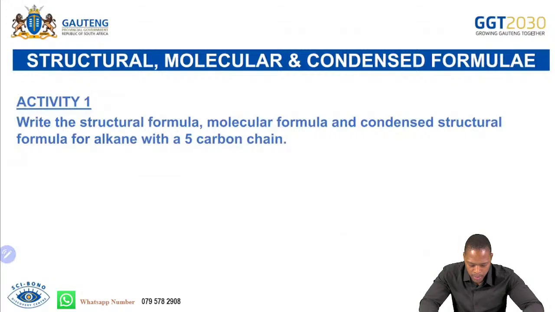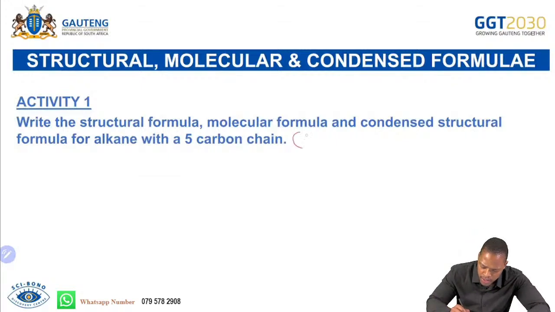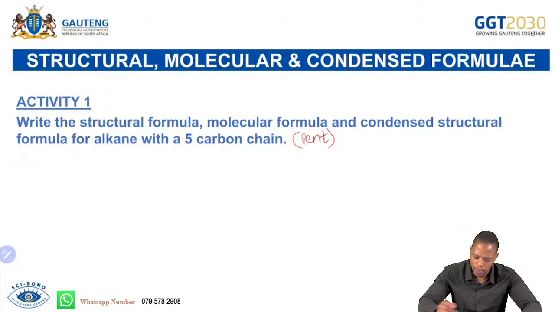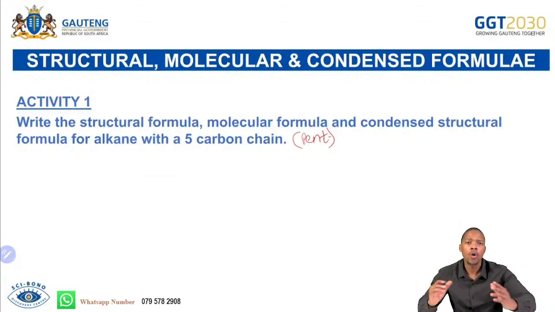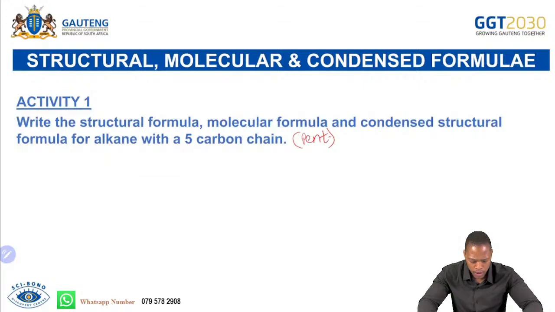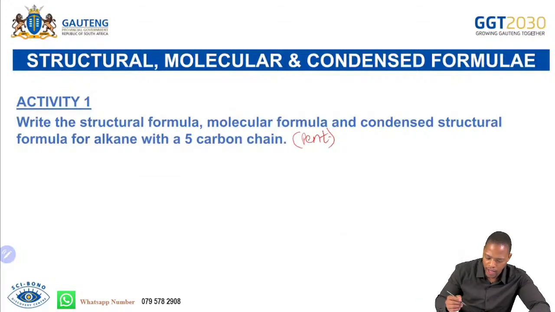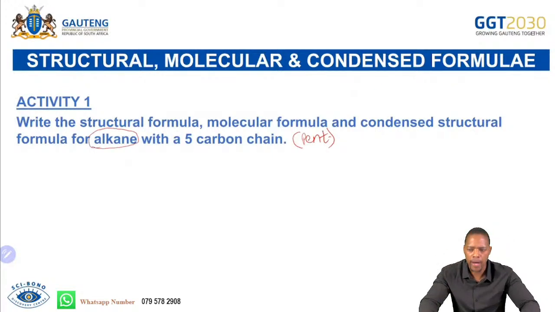It becomes extremely easy. So they're saying it's a 5 carbon chain. And what is the 5 carbon chain in terms of the names? It is pent, if you haven't forgotten those names. So this is a pent that we are talking about. It will be a pent-something once we start doing the actual names of these organic compounds. It will actually be pentane for this one, but maybe you are not aware of that as of yet. So they are saying 5 carbons. Since they said alkanes, we need to look back and ask, what is their functional group?